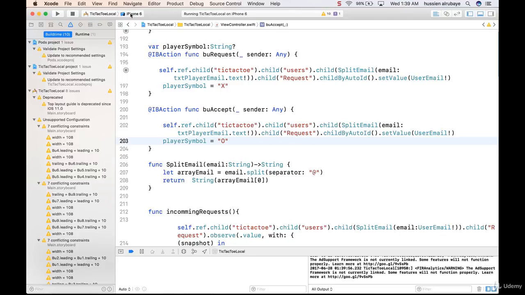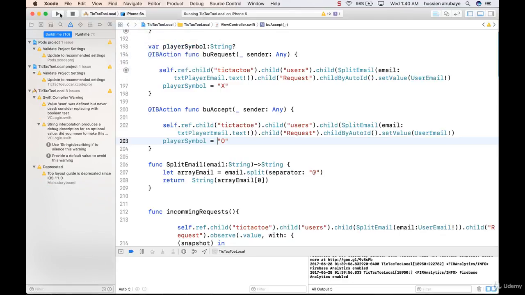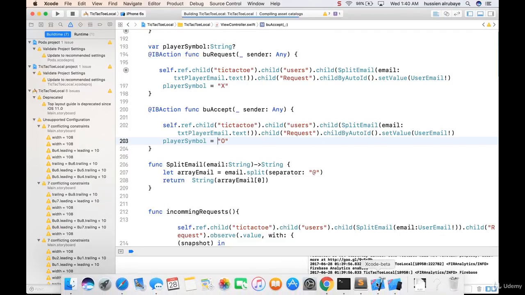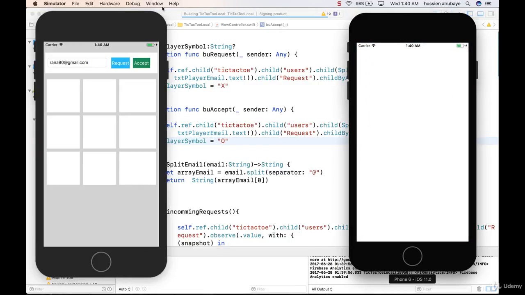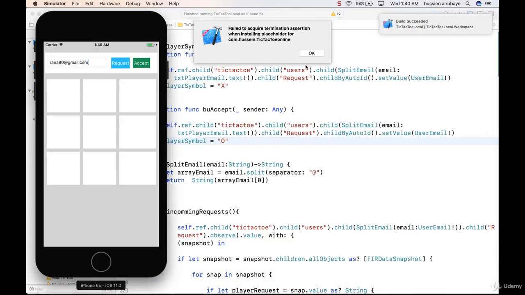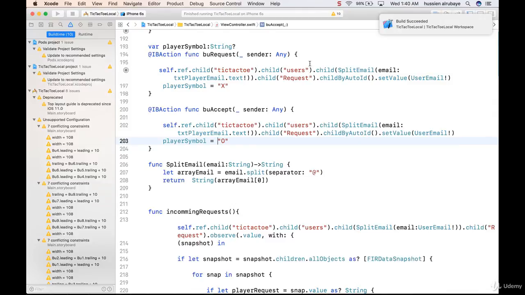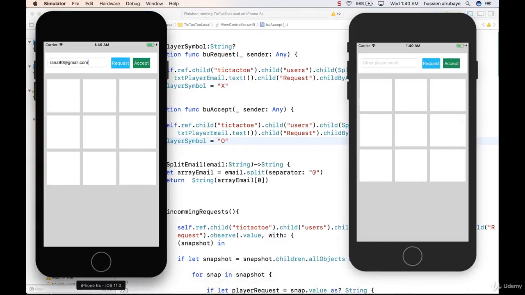So that one is working now. Let me change the device to 6s, I think it was the second device, hopefully 6s. So both devices are now working, and let me see what we could do. This one, tic-tac-toe local. Waiting for this device to load it. Okay, it's showing that everything is fine, don't worry. I don't see any problem, so I'll go to the next video and try to implement the remaining things.